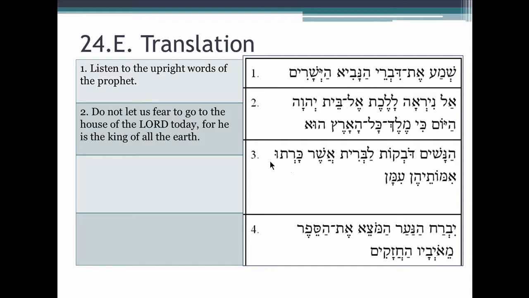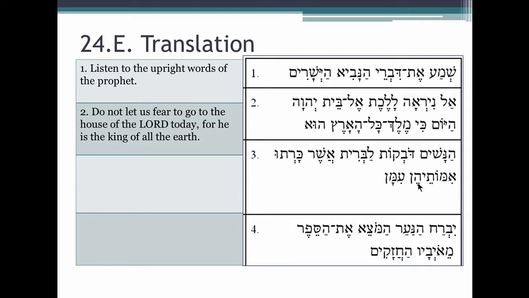karetu. Again, we have karat as our discernible lemma. We do not have a prefix, so we can rule out imperfect. And we have the u ending, that's shureq here. So this is going to be third common plural kal perfect. So the women are clinging to the covenant which they cut, or they have cut. Well, who's they? Well, here we have it. Imot hen.